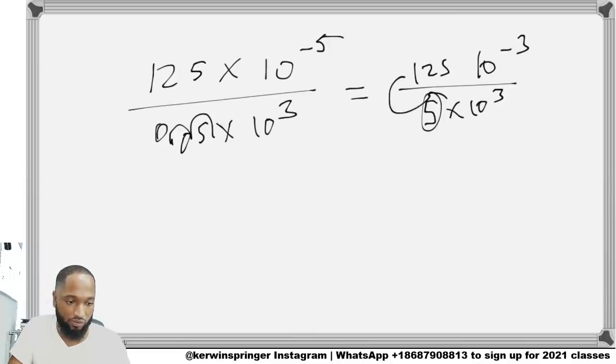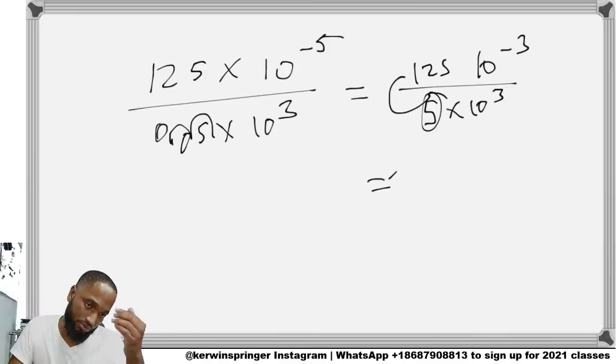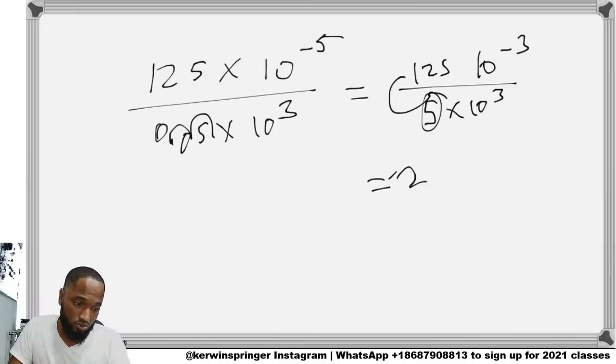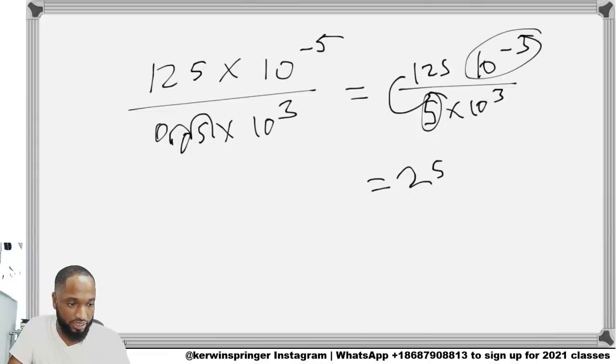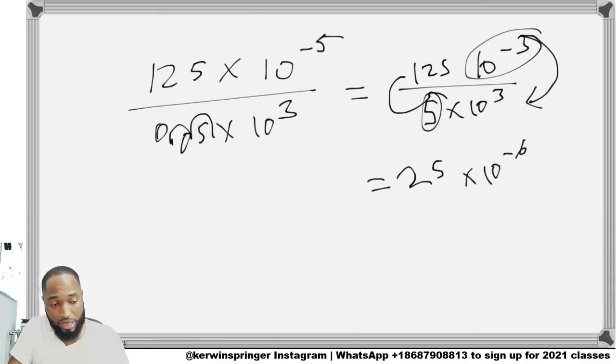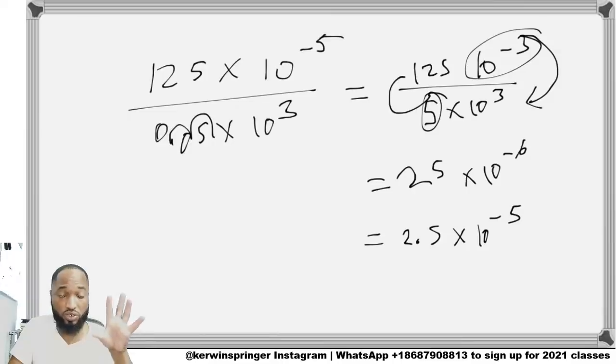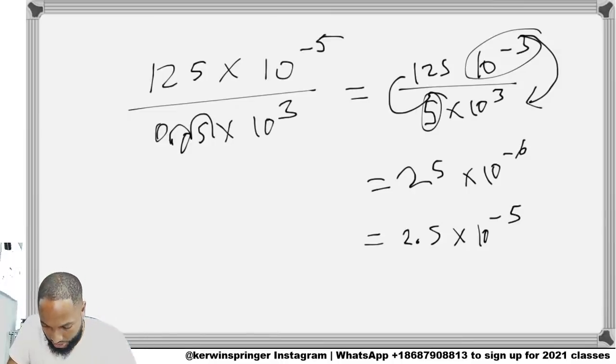How many times can 5 go into 1, 2, 5? Who knows? 25. So we have 25 so far. 10 to the negative 3, he will come down there too. So it's more like 10 to the negative 6. You'll take some time and check this. So this is 2.5 multiplied by 10 to the negative 5. This is the final answer. Or you could watch it through, tell me if you like it, if you don't like it, whatever. Next person.